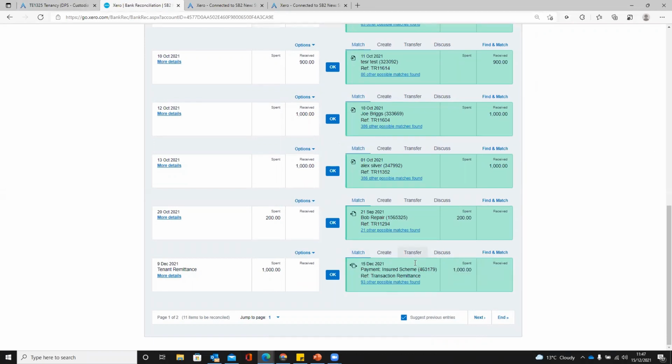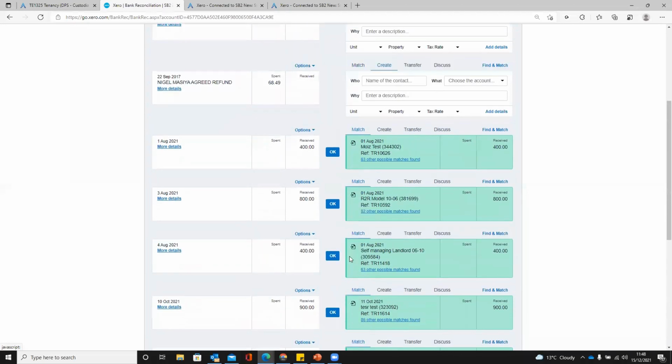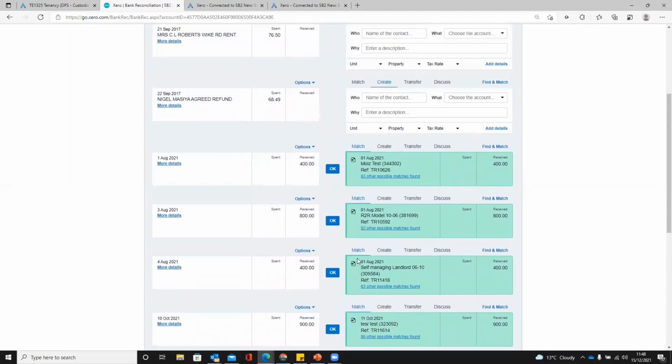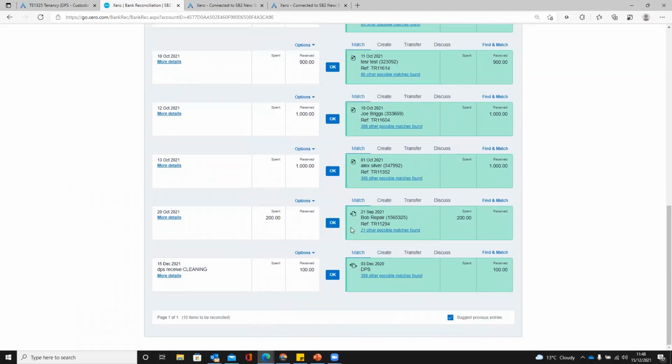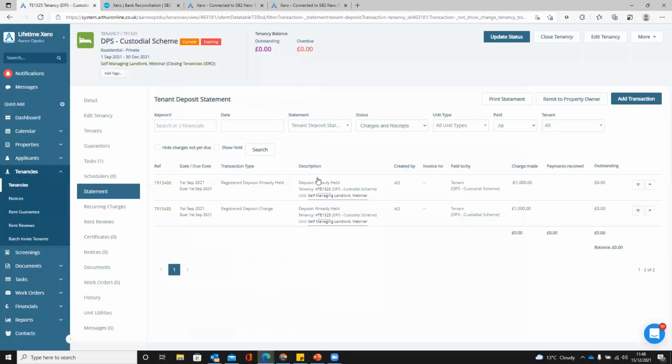And once we ran that sync on the tenancy level, that came straight over to the bank account that I selected to be reconciled against the spent refunds that I gave to the tenant for his tenancy. So now we just press OK, and that's sorted. So that is finished. Insured scheme, it's reconciled, you've paid it out, and now Arthur's recorded that as a closed successful tenancy. So that is now finished.